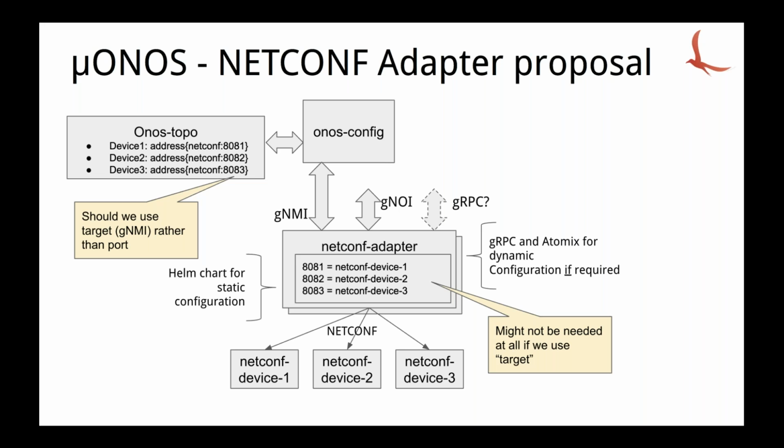Partitioning work is fairly easy. I don't think this needs some mechanism for actually replicating state, but the goal of partitioning is just to make sure that requests are going through the same adapter, because you get consistency issues if requests are going all over the place, taking different paths to the device. That's all that we need to avoid, but as long as requests are going through the same adapter, then you alleviate the potential consistency issues, but you don't need to replicate state. So I think that would be fine. Fairly simple.